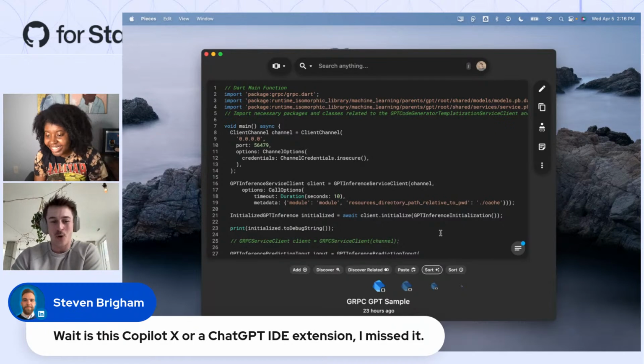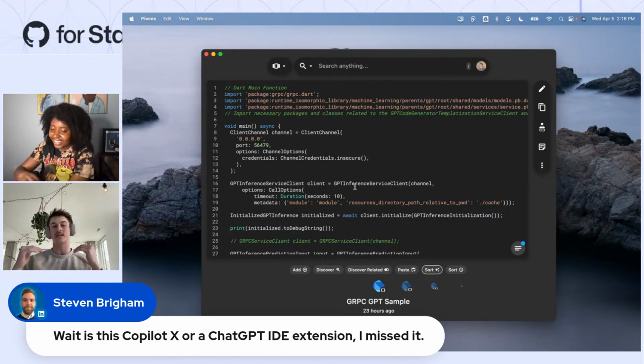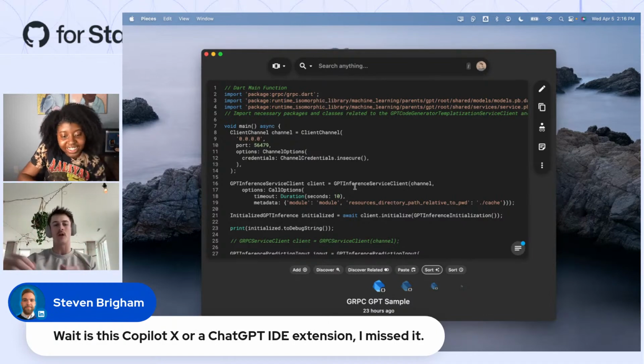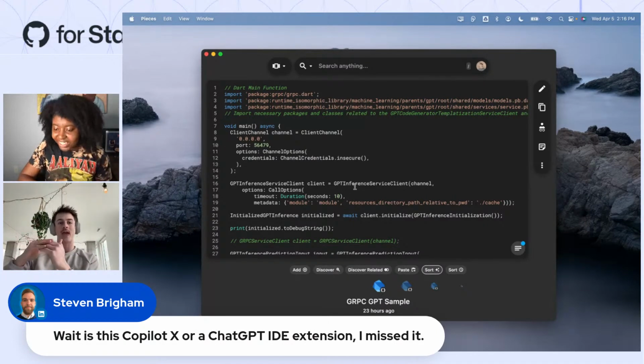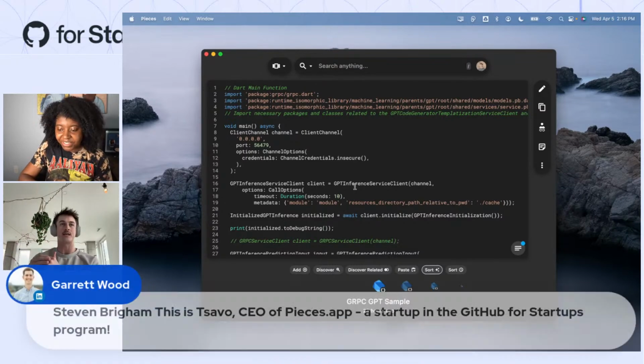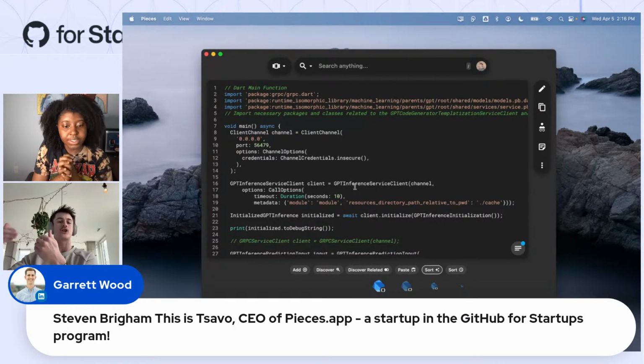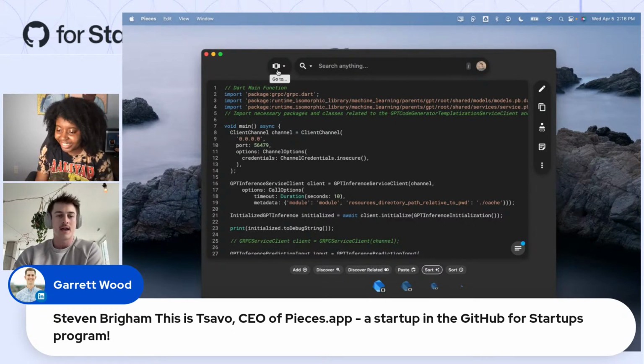Yeah, and of course, a lot of this does operate in our plugins. It's very similar, but GitHub Copilot and Copilot X do productivity at the snippet level or even the current problem level. And this is really a matter of, hey, I'm solving a bunch of things and I just want to curate that final solution or something that's important. And so with all the generative AI that's going on, you're going to see an increase in volume of code. You're also going to see an increase in the need to curate particular code. And that's really where Pieces fits into that formula.